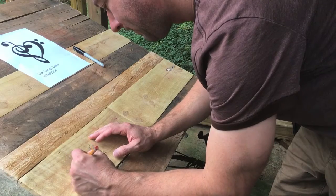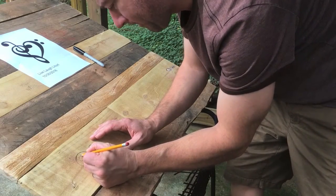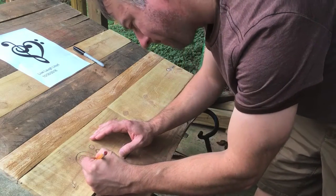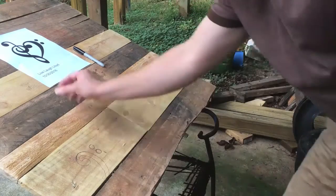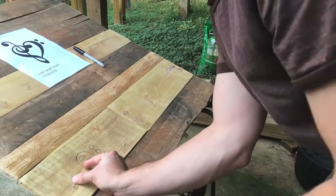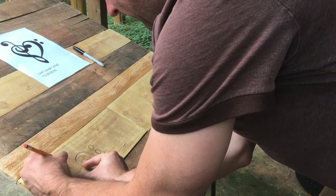So we'll make sure we get the drawing correct, or at least correct enough with the pencil before we do anything permanent. Make sure that the curves are good on this design and that it's reasonably close to how the design looks.